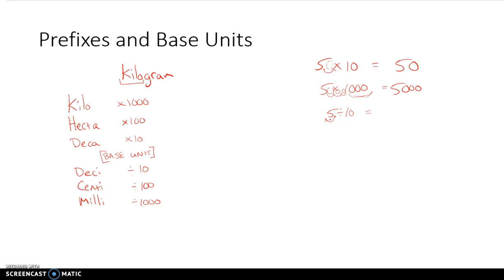Just like that. Now you can check this on a calculator if you want, because some people don't believe that they can do division by 10 in their head, or just division in their head at all. But if you do 5 divided by 10, move the decimal over here one place, that's it. You end up with 0.5, which is the same thing as half, because 5 is half of 10.